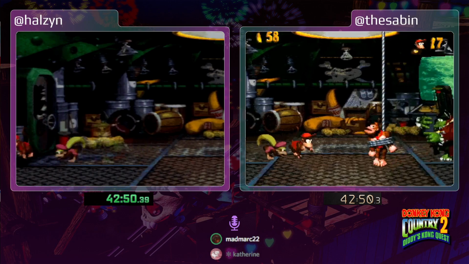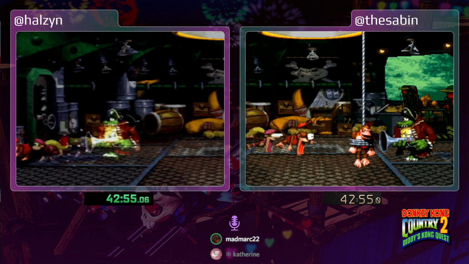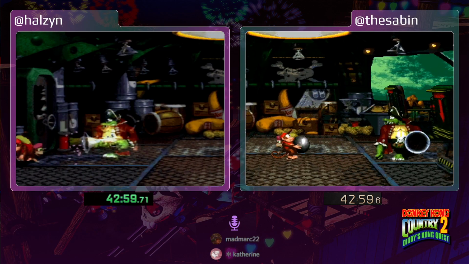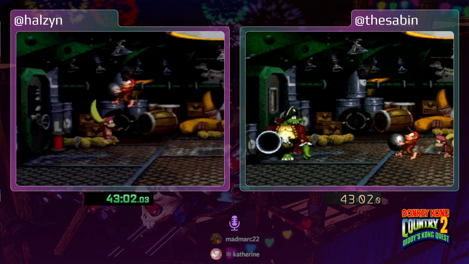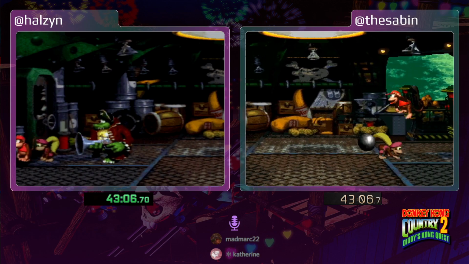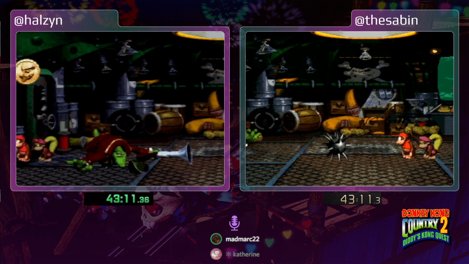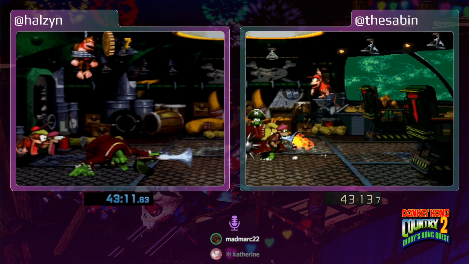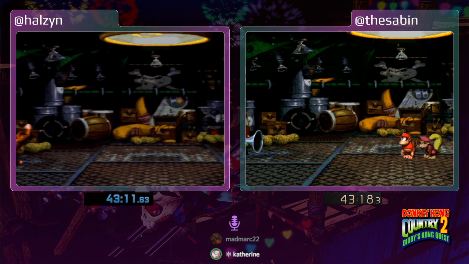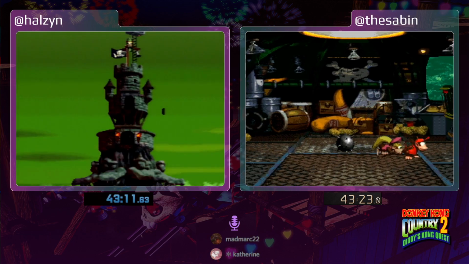Because of the deceptive hitboxes of the brambles, it's very easy to take damage when you don't expect it. Alright, and halzyn finishes with a 43-11. Nice run, gamer. Nice run. GGs and nice runs in the chat, that would be amazing.